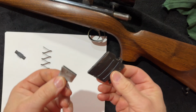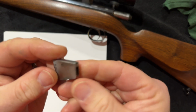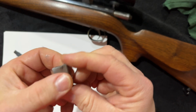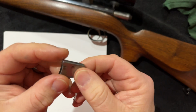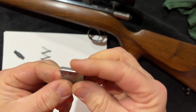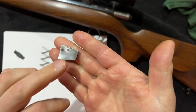We have a follower here. I would have thought it was stainless, for example, but it wasn't. There was rust all over it. So it's kind of like a stamped sheet metal affair bent over. It would have been quite a large piece when they folded it. And as followers go, it's quite large.